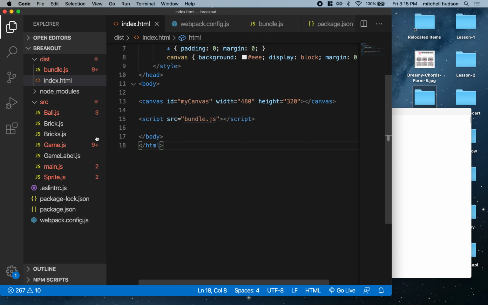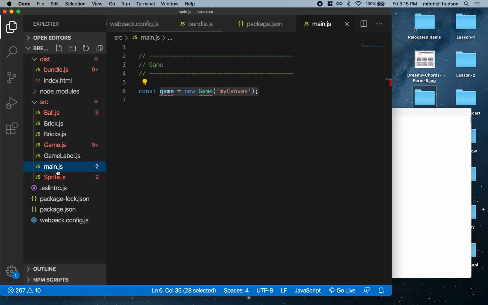The next thing we need to do is rearrange a little bit how the files over here in the source directory work with each other. Okay, so let's look at main.js first. And this is my entry point. And in order for the way that our project is working now, it's working in a system of modules. And the concept of a module is a single file that's separate from all of the other files. Okay, so modules create scope in JavaScript, and Webpack is kind of setting the scope up for us behind the scenes.